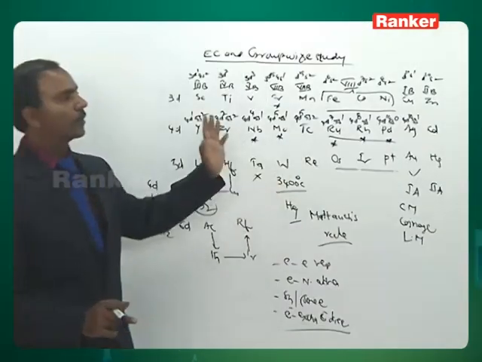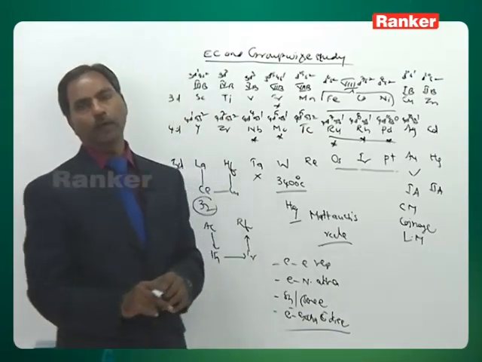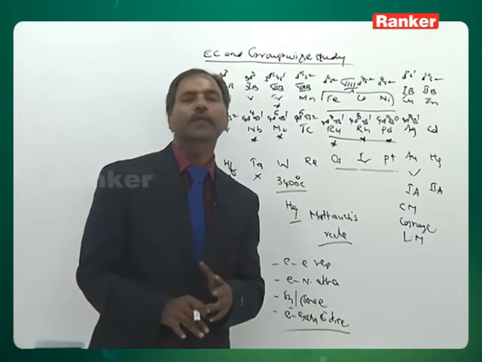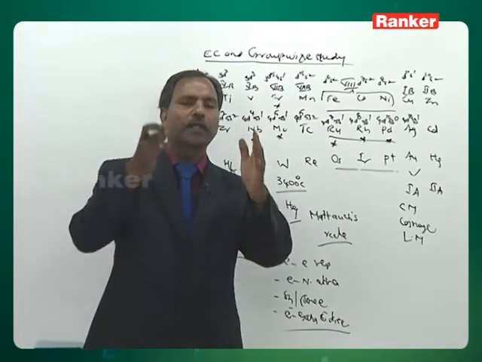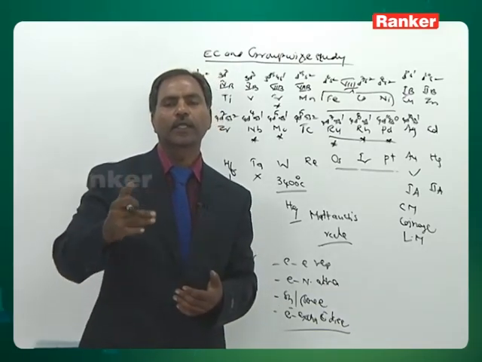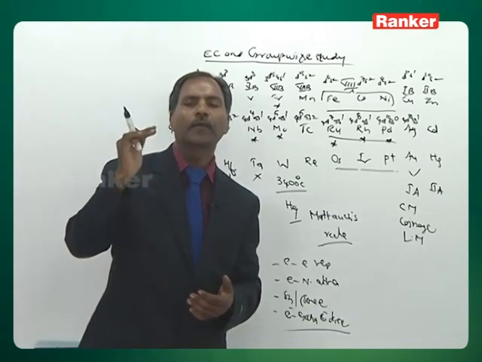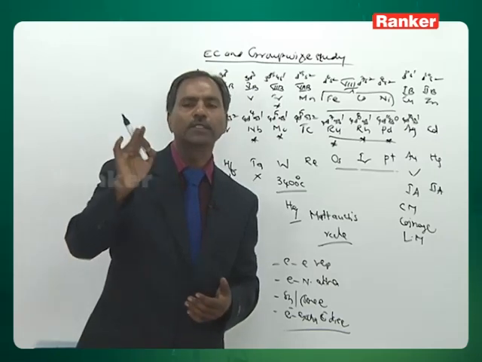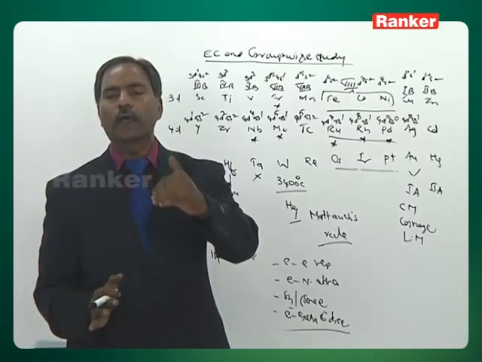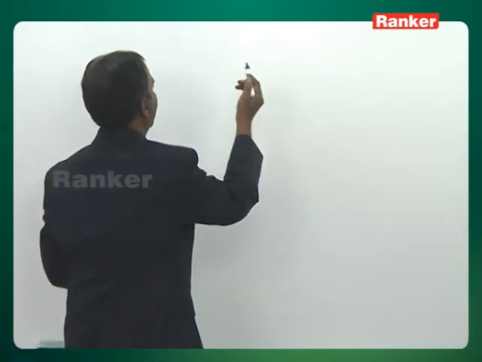This is about electronic configurations and the group wise study of d block elements. Next, I will give some questions. What questions are generally appearing in the examination? They are giving different types of ions. They will put a question to you, what number of unpaired electrons are there in the following ions? How to identify the number of unpaired electrons of a given ion in an easy way. I will show how to identify the number of unpaired electrons in a particular given ion in an easy way.